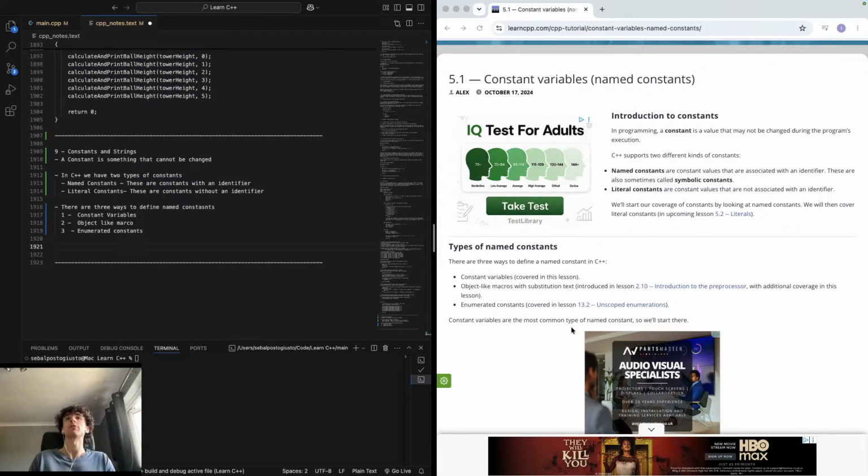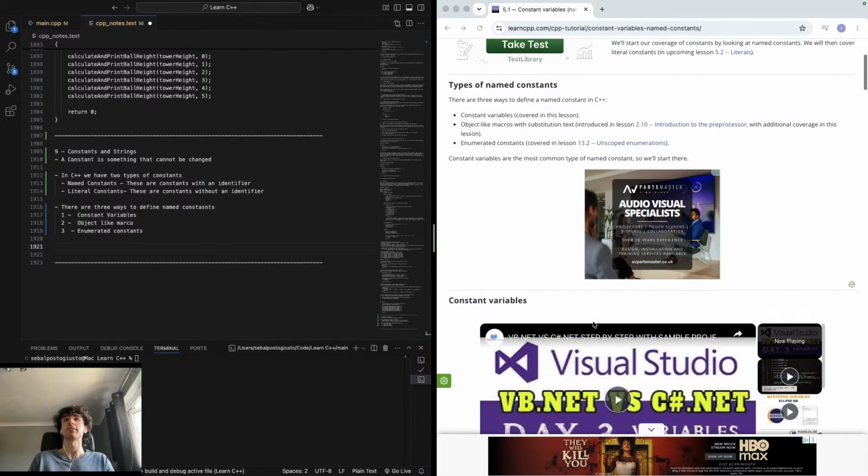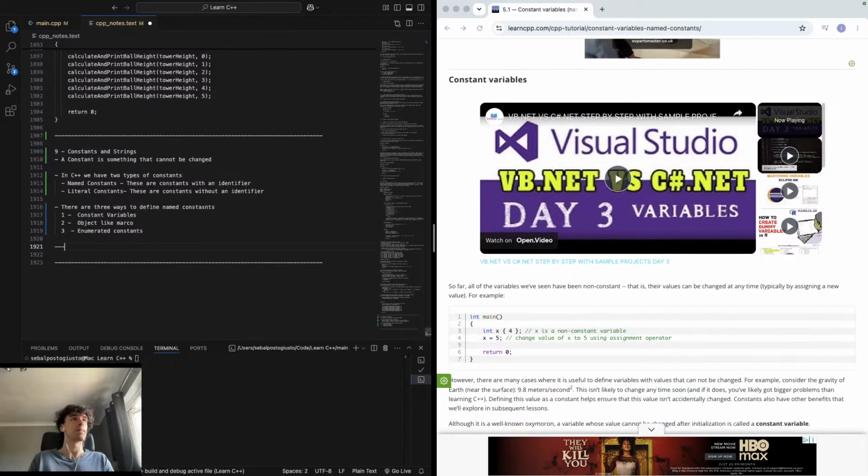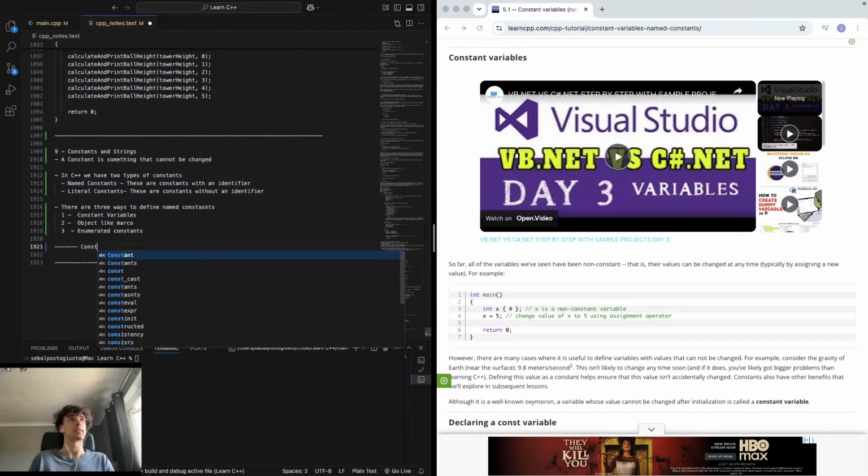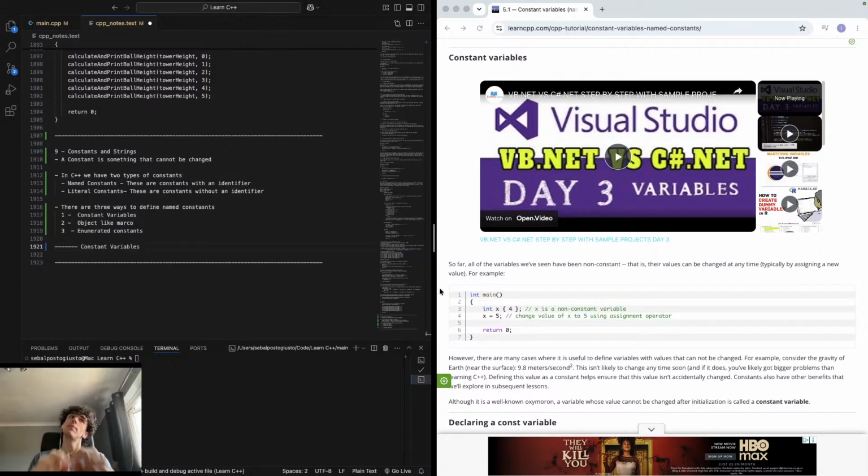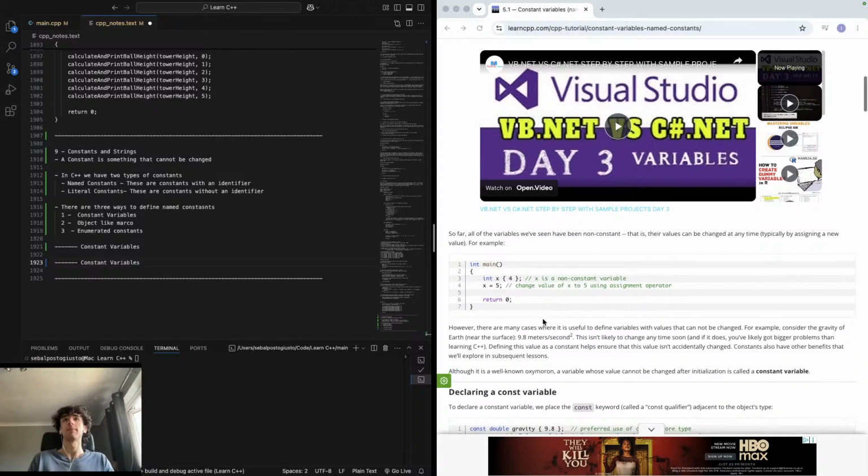Constant variables are the most common type of named constants there are. For example, this x is a non-constant variable. We've seen variables so far, and all of the variables have been non-constant.